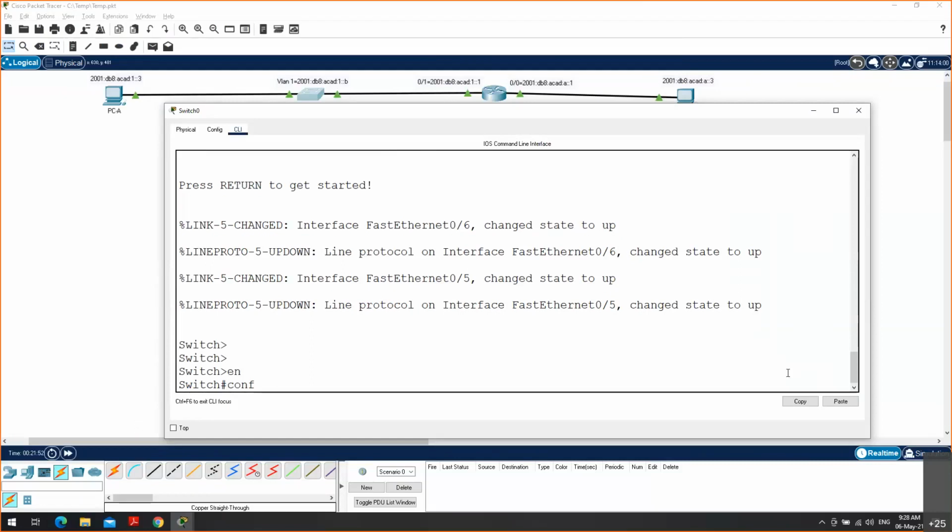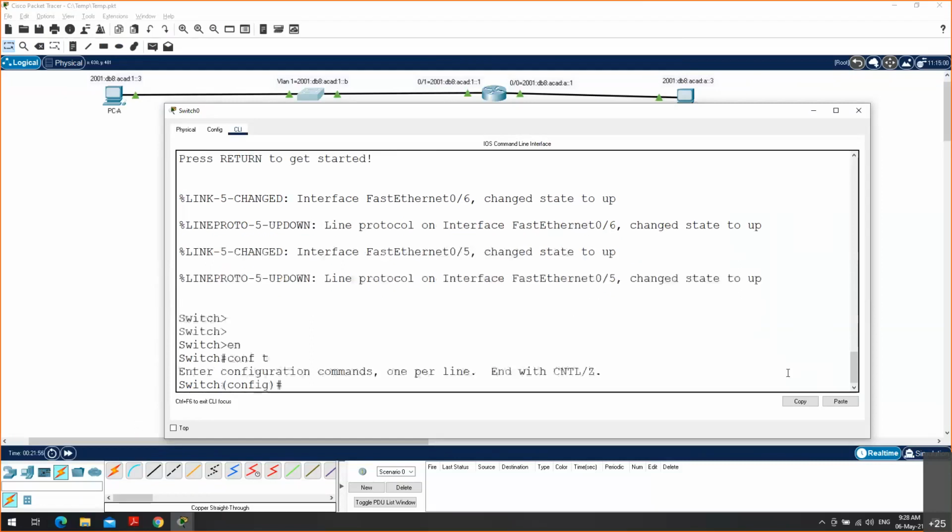That's the first thing I'm going to do with my switch. So there we go: sdm prefer dual IPv4 and IPv6.